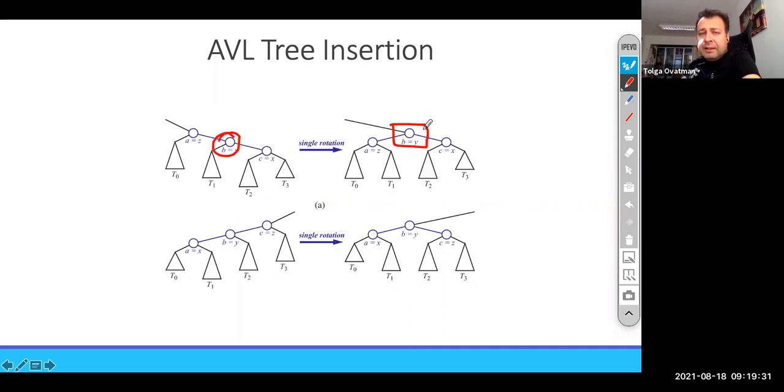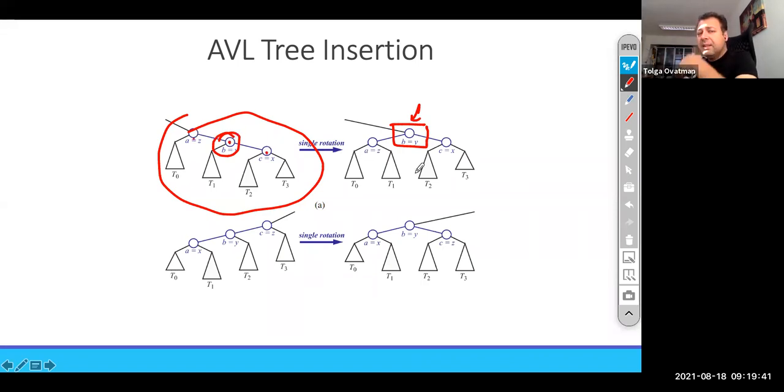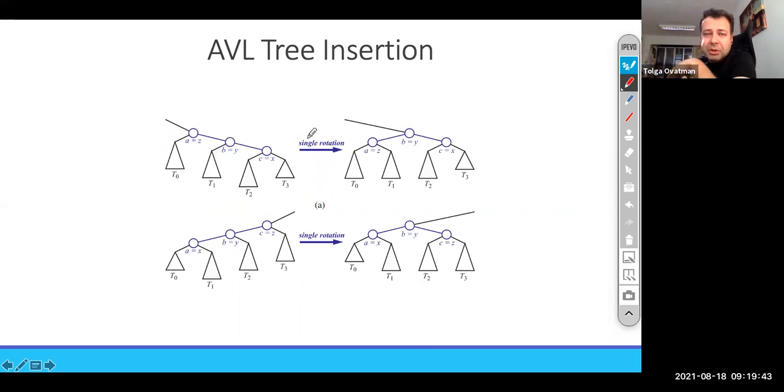I assign it as a local root for these 3 guys. Okay, so this is like a local root. And this one is going to be on the left-hand side. This one is going to be on the right-hand side. And it's legal to do that because if I got 3 nodes like this, it means that A is smaller than B, it's smaller than C, right? Because all the elements in here are larger than A.